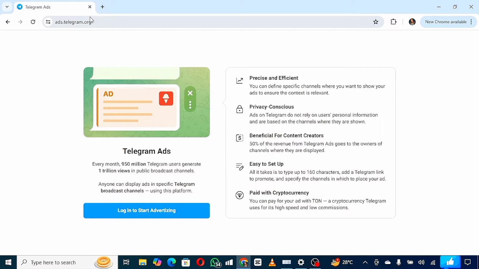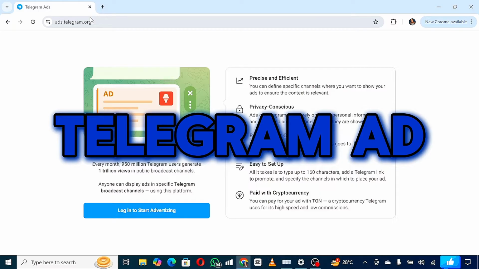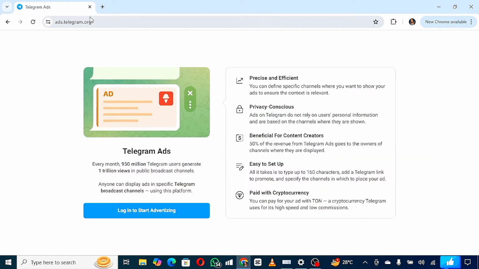Okay, so if you don't get what I said, I will repeat. I said that running a Telegram ad will help you to get massive subscribers or members to your channels or groups respectively. And when getting these subscribers or followers, it doesn't just get any type of person. It gets exactly those people that are interested in whatever you are doing on that channel. Someone once said that Telegram ads will not only get you members or subscribers, it also gets you the right people. So if these are what interests you, just stick around on this video.